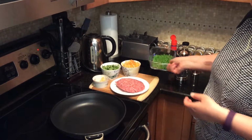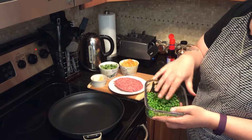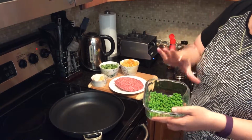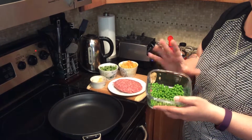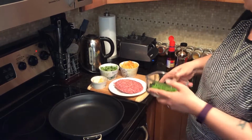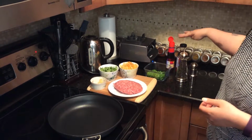I also have some peas here. About 3/4 of a cup of peas, and all I did with these frozen peas is I just filled up this glass container with a little bit of water, popped it into the microwave for 3 minutes just to get them partially cooked. Then we have some sesame oil.